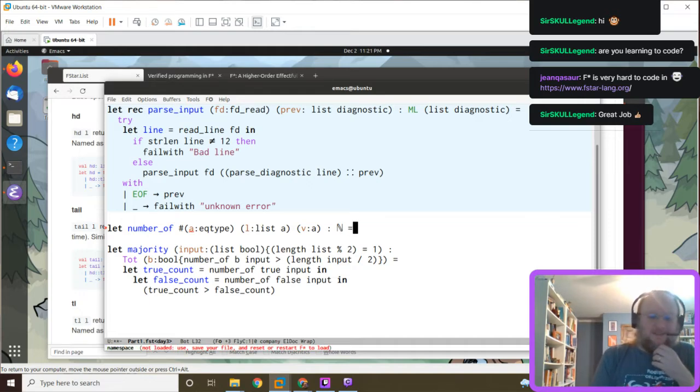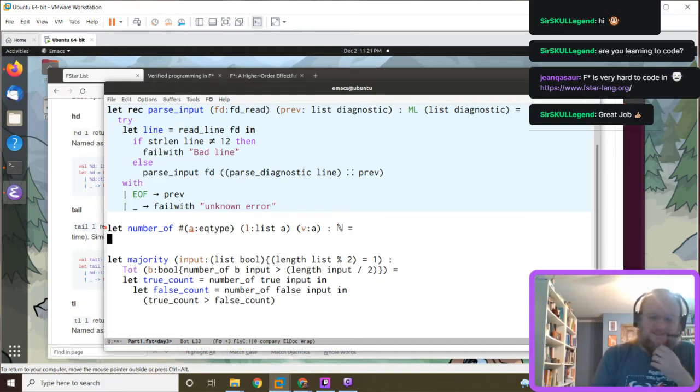We should probably, if we're being rigorous, define that number, but we'll make do. So we're going to match the list, and let's be a little fancy here.